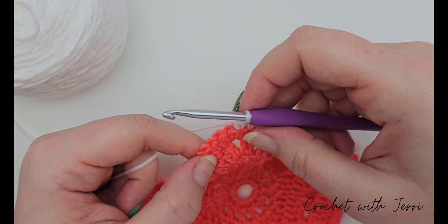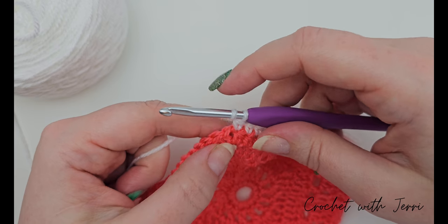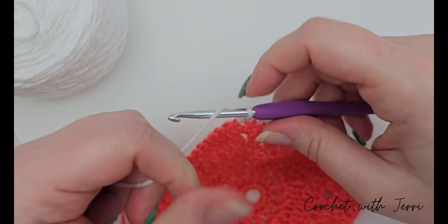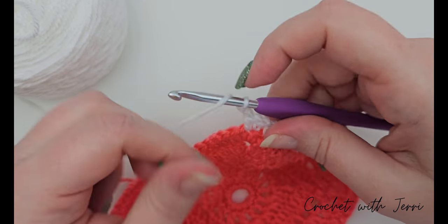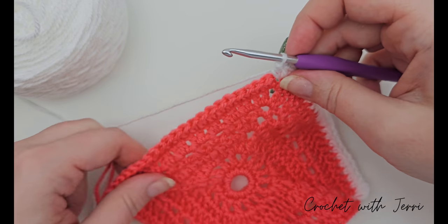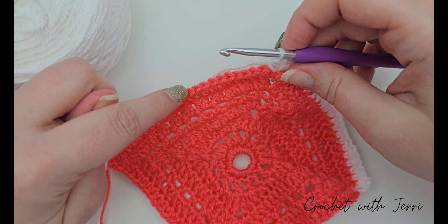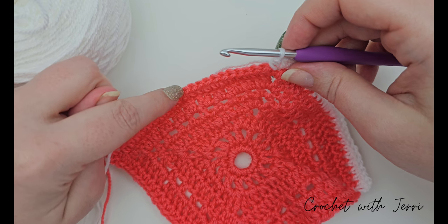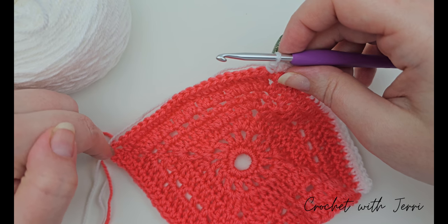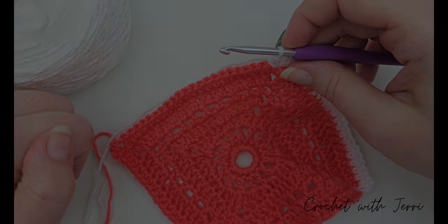And 11. Into our corner space, we want to do one half treble, two chains, one half treble. One half treble, two chains, one half treble. So for this round for the border, it's 10 half trebles, two half trebles in the next stitch, 11 half trebles. Your corners are one half treble, two chains, one half treble. I will meet you at the end of the round.